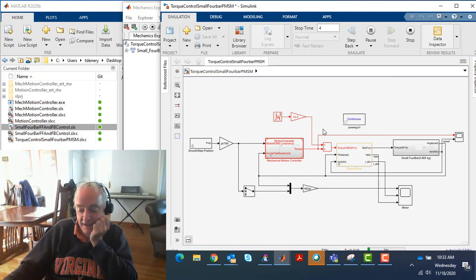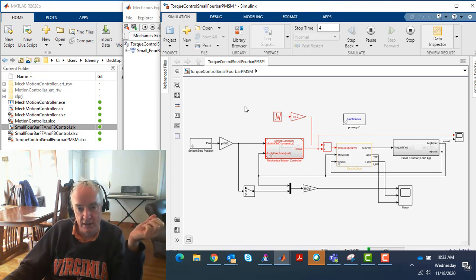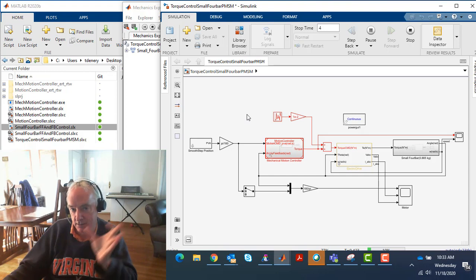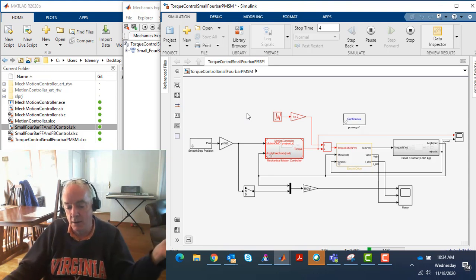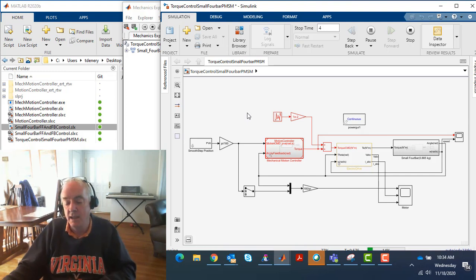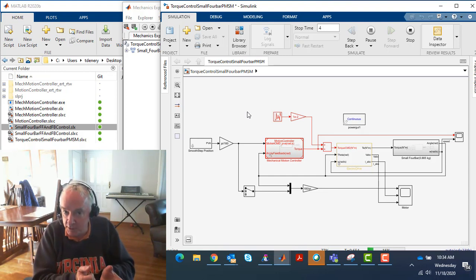I'll just say that in bringing a control to the real world, it means getting that algorithm expressed in code that can run optimally on an embedded processor. That embedded processor will then be connected into the instrumentation of the system that it will be controlling.